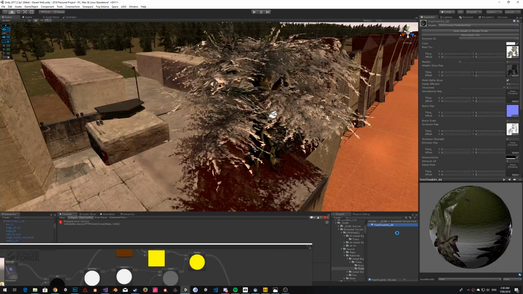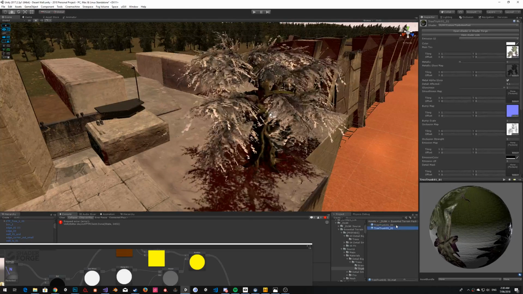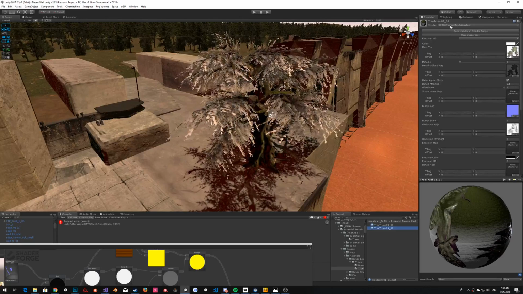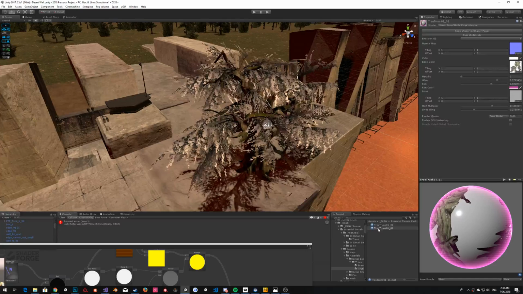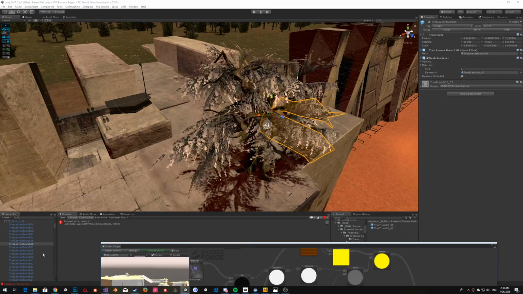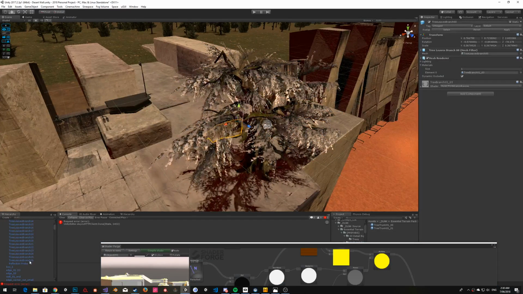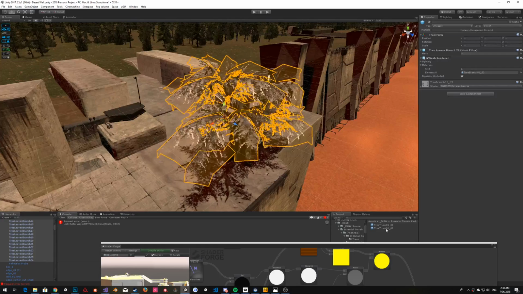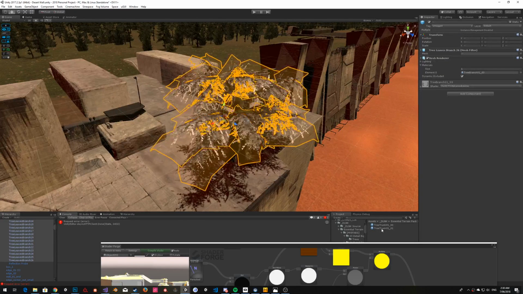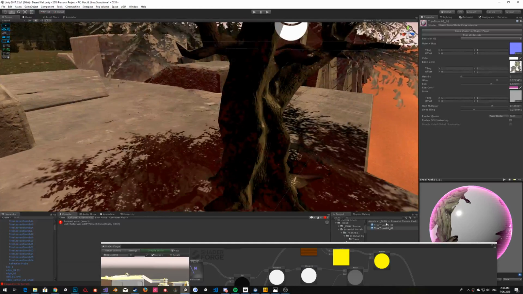Now, if you've used the same property names as the Unity standard ones, when you swap the material you won't have to re-input all these textures, because they'll just map from one to the other. So I'm just going to go Shader Forge hologram. You see we've at least got some of these properties back. I'm just going to drop this into the, okay, they're all individually modeled leaves. One second.